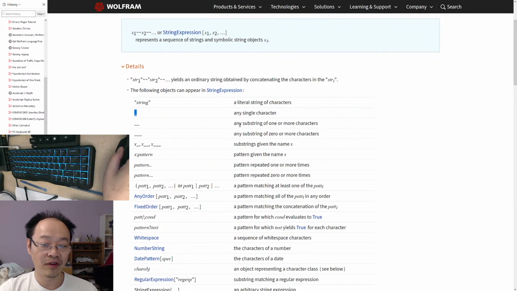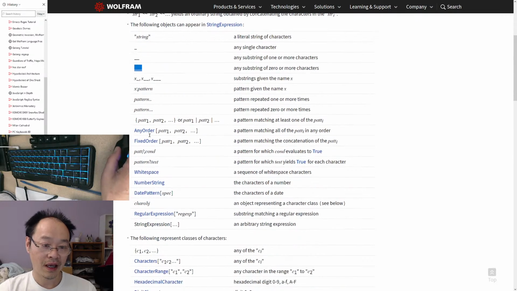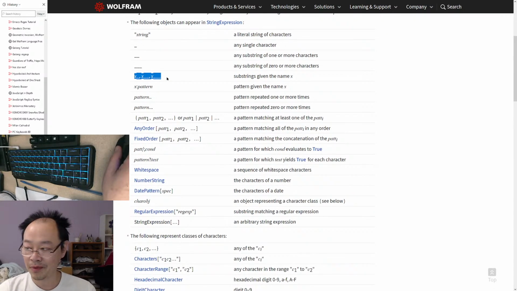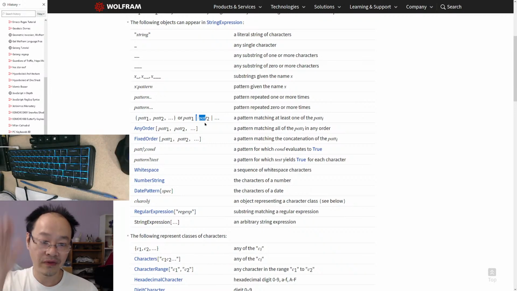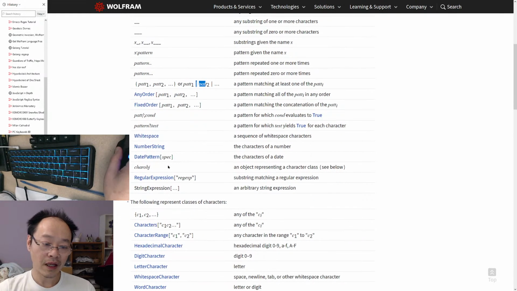Now, if you want any character repeated one or more times, that's 2 underscores, 2 low lines. And if you want to repeat 0 or more characters, it's 3 underscores. And this is how you give a name to a pattern, any pattern, and this is how you express alternatives, either by using a list or by using a vertical bar.